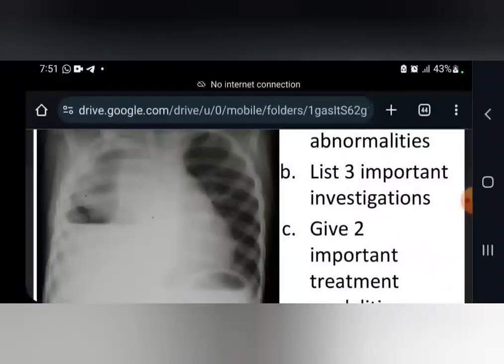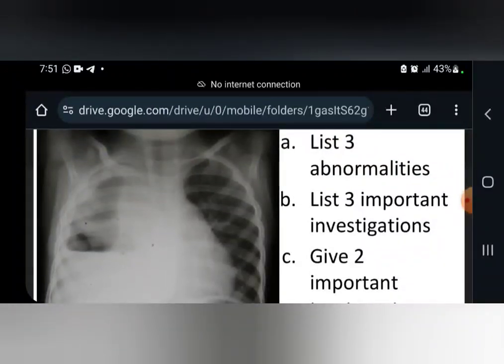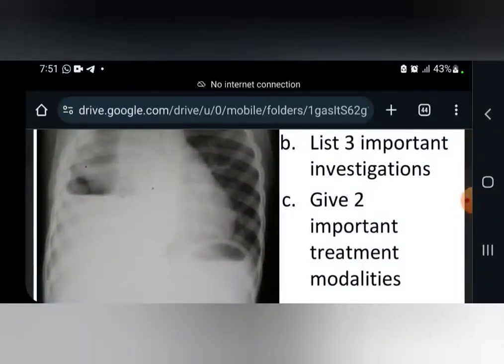Now, when you see this X-ray, you visualize the medial side of the lung. Is it clear? That medial side of the lung that is close to the trachea and close to the right bronchus, you see an opacity there that is very homogeneous. Is it clear? That opacity is called hilar opacity. Are you understanding? So you can visualize already one abnormality, which is hilar opacity. The second abnormality, we have blunting of the costophrenic angle.